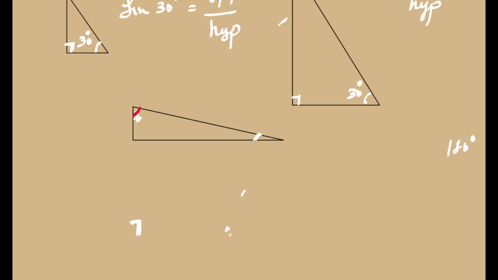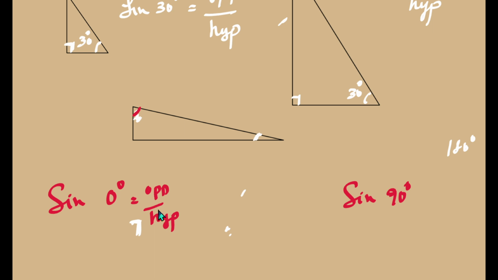So now what I am going to do is reduce the white angle to totally 0 degrees. What will happen to the red angle? It will become 90 degrees. Why am I doing this? We are going to find the sine of 0 degrees and the sine of 90 degrees. What is sine of 0 degrees? It is the opposite over the hypotenuse. The length of the opposite divided by the length of the hypotenuse. This ratio gives sine of 0 degrees.